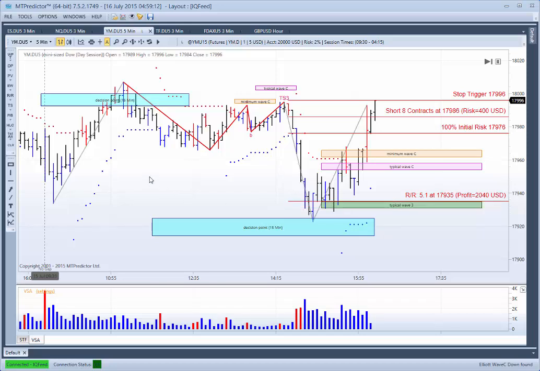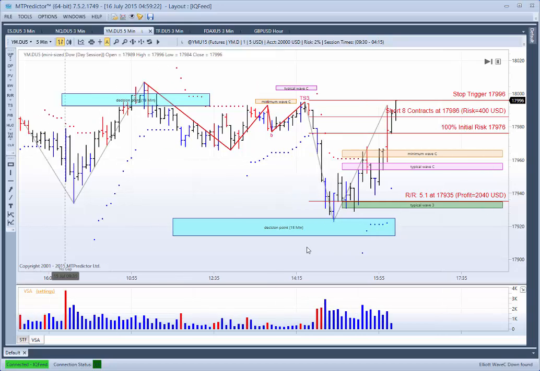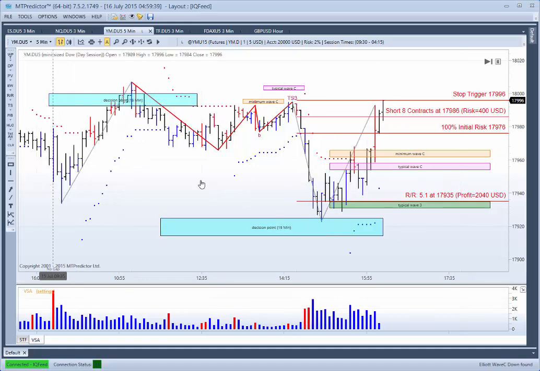So a great example of how to use multi-time frame analysis using the MTPredictor software program to gauge some lovely trades on the YM yesterday, and how our large degree support and resistance zones on the higher time frame charts nailed both the high and the low of the day for you. But more importantly, they were on the chart in advance, so they were there before the market even got there, preparing you for these particular levels and the large degree trend direction change. So a great example of using the MTPredictor tools yesterday on the YM.